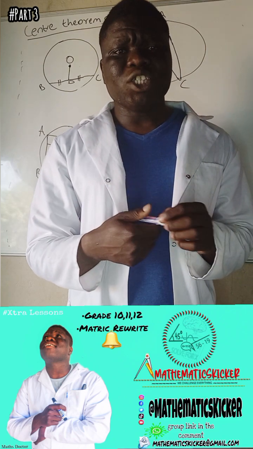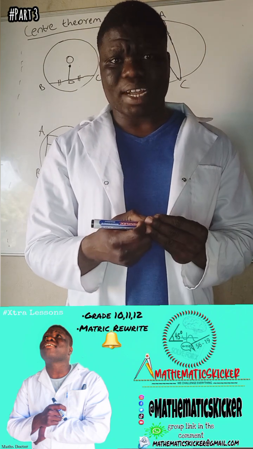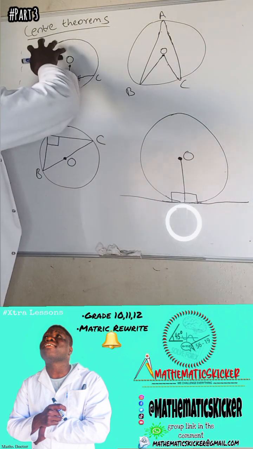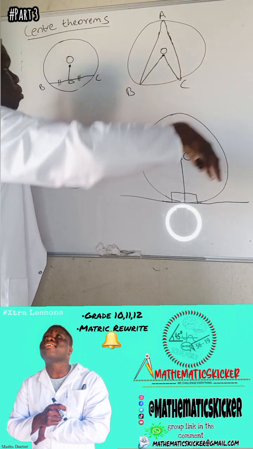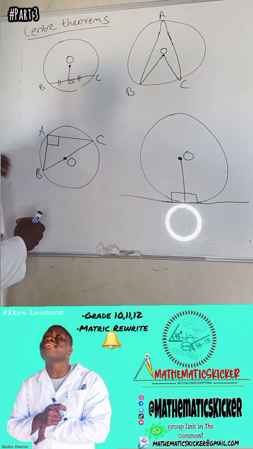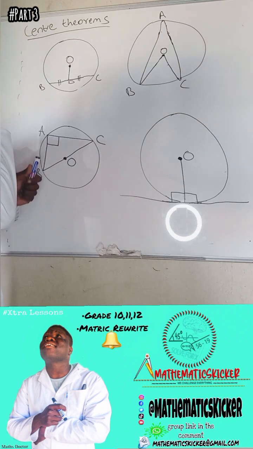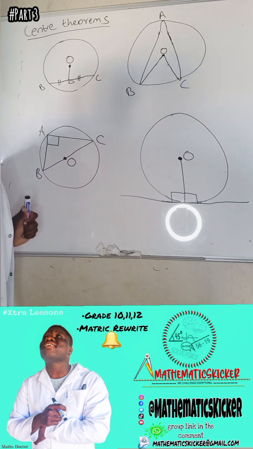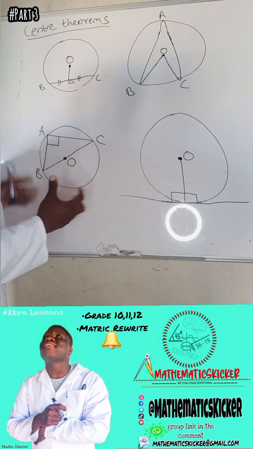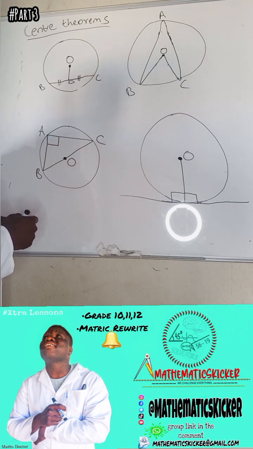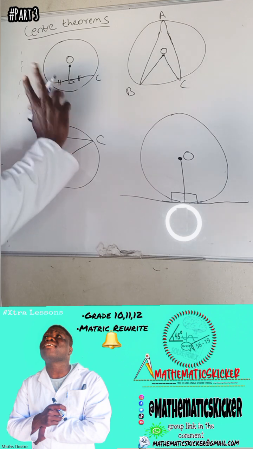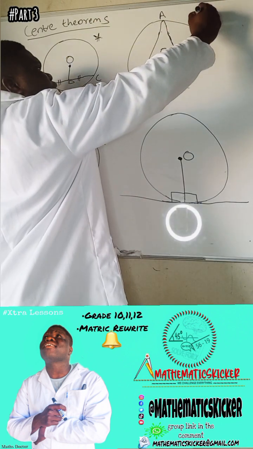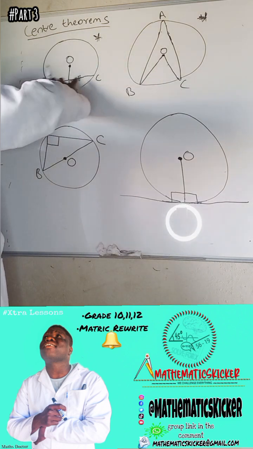Today we'll be introducing the theorems. We grouped our theorems by the center theorems and other theorems without the center. With the center theorems, we have this theorem and this theorem and this theorem and this theorem. We are going to prove two theorems on the center theorem, which is this theorem and this theorem. Let's talk about this theorem.